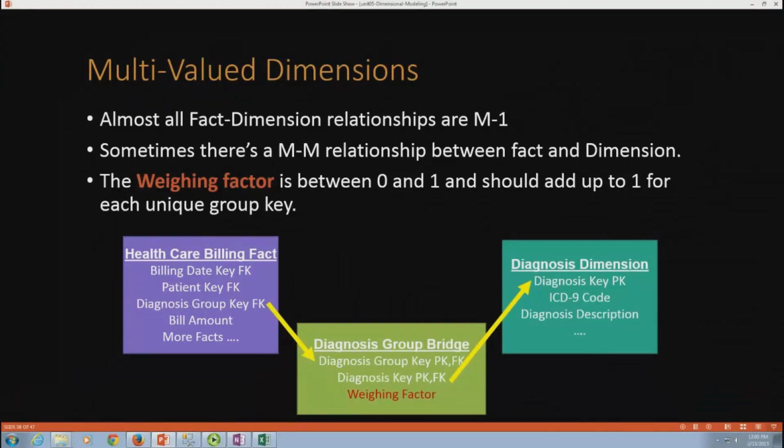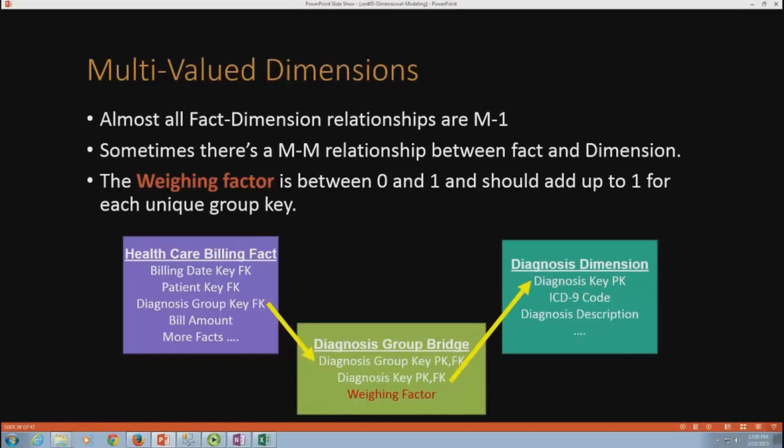Yeah, the weighting factor is dynamically calculated because for each diagnosis bill, there might be more than two; some have three diagnoses, some have four. Mm-hmm. So it will be 33% or 25%. So there are two ways you can do this. The simple way is, if you walk in and you have strep throat, the flu, and type 2 diabetes, you divide by each of those three, so each billing amount gets a third, right? The other way to do it is in the diagnosis, you can put a base proportion, right?